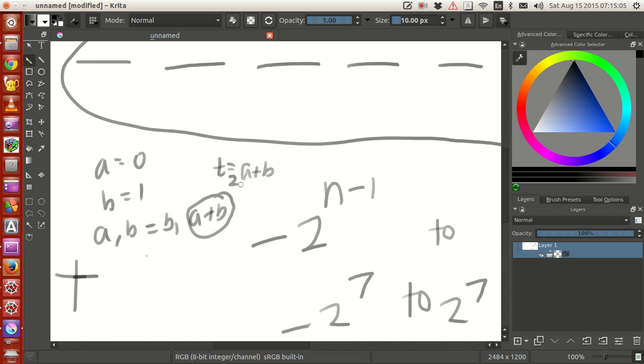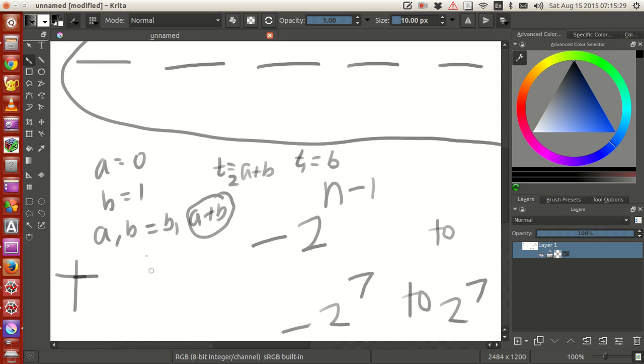So it takes some temporary variables inside for this execution, t1 and t2, and then the value of b is assigned to t1, and the value of a plus b is assigned to t2. That's the first step.